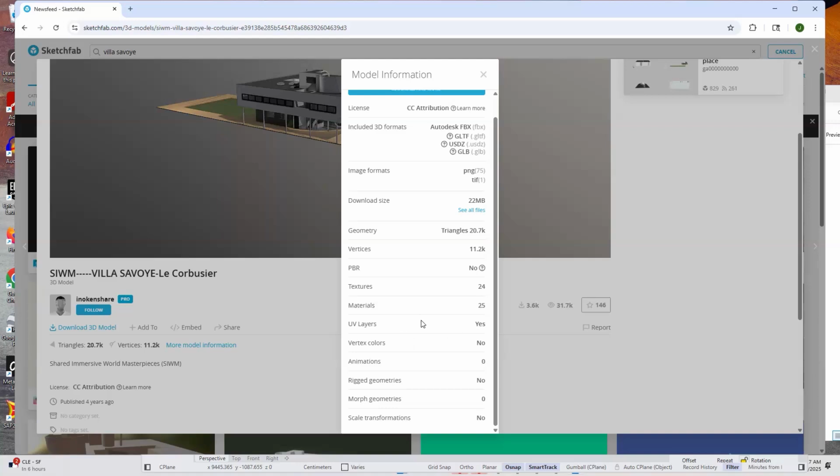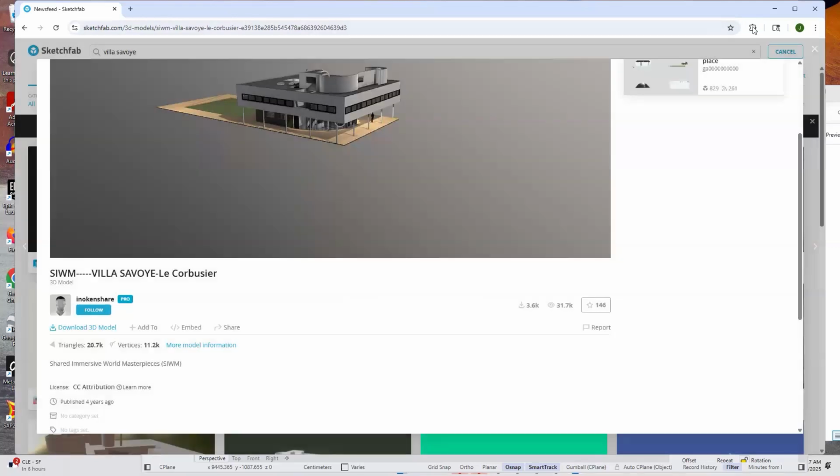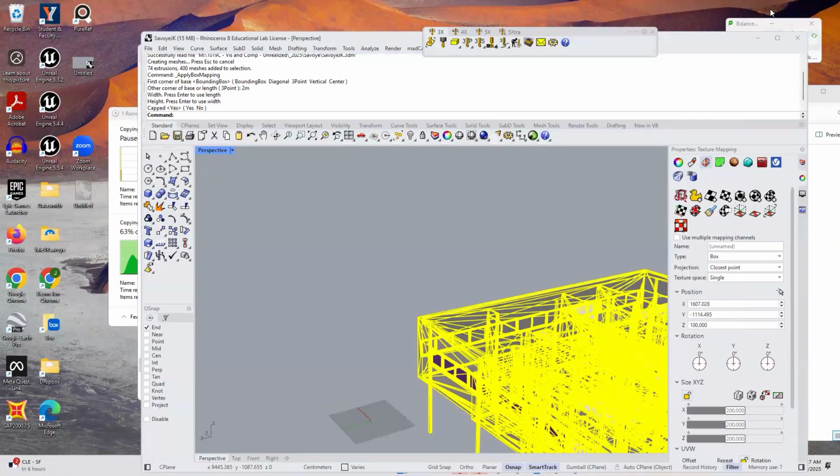So when you download assets, it might be helpful to see if the UVs are already set or not. If you're making your own assets, again, apply some kind of a map to your surfaces. It's going to make it a lot easier for you to apply materials. Okay, any questions on that? Okay, hopefully that is something you'll remember to do.